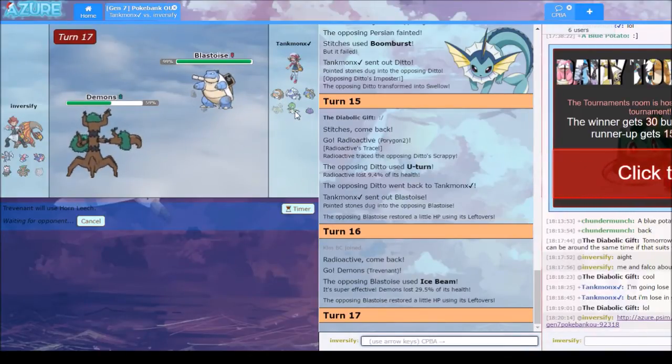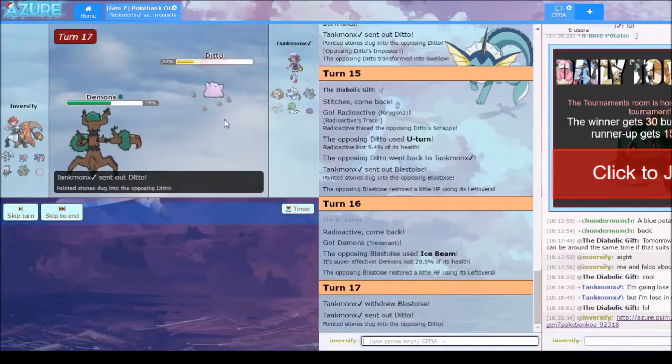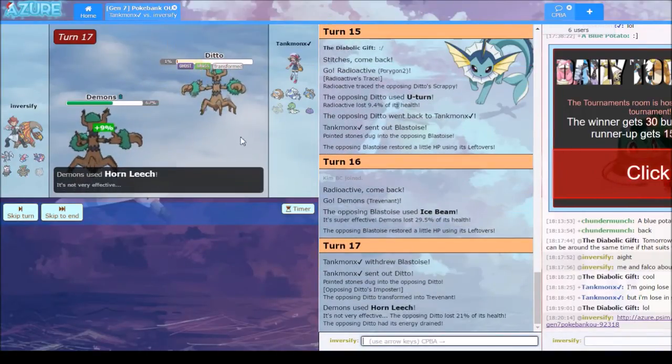It's going to die. Gardevoir, physically defensive. Gardevoir's physical defense is not very high, so I know I can hit that pretty hard. He goes into Ditto. This should knock it out, I'm thinking. 1%.